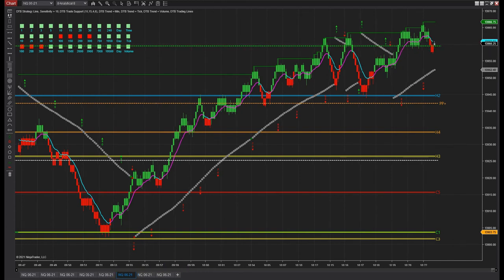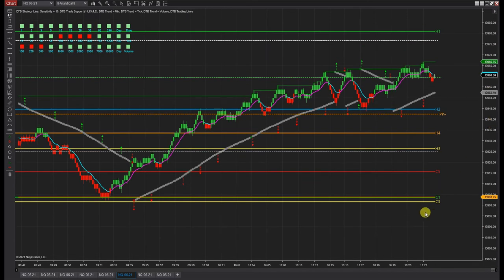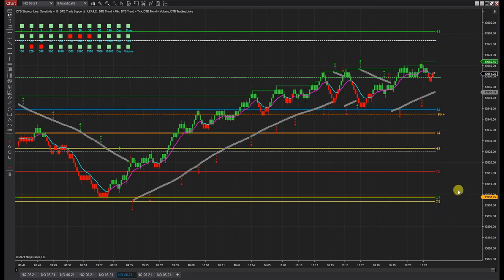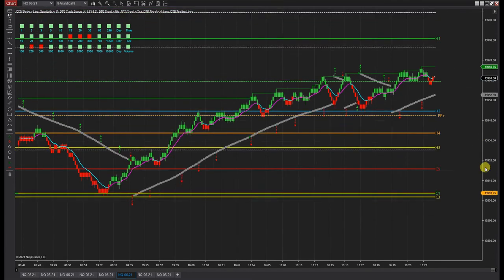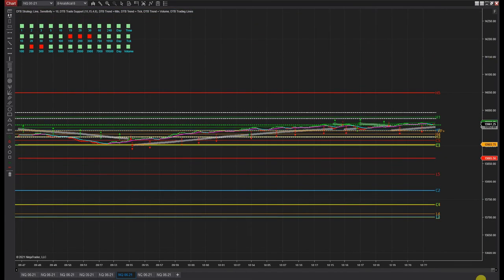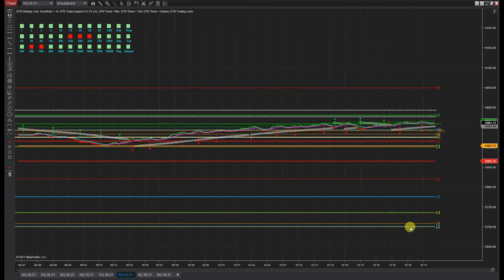Okay, and the next indicator on this chart is the pivot point. So you're going to see those pivot points there, and you're going to see the highs and the lows of 1, 2, 3, 4, 5 days ago, and the close. So it's going to show you the close of 1 day to 5 day, the high of 1 day to 5 day, and the low of 1 day to 5 days. So all of those settings are going to basically be there. All those lines are going to be there.